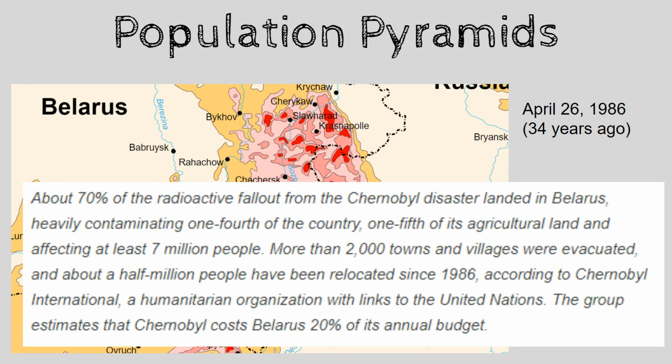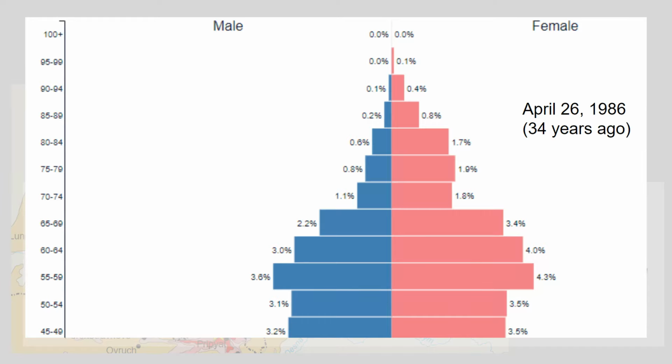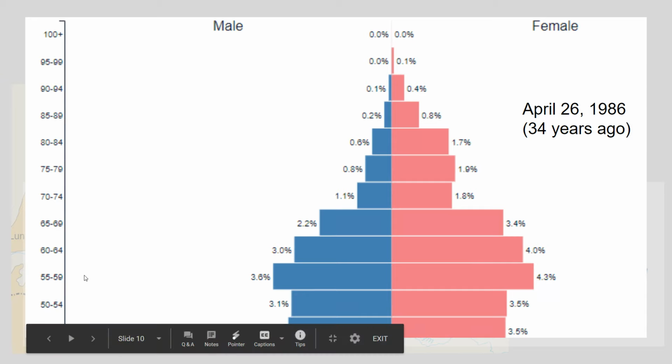You know, the men are going to be the people working in the nuclear power plant. The men are going to be the farmers that are affected by this. They're going to be the people working those jobs. And what we see is that fallout from the nuclear disaster pretty much targets that group. Now, this happened April 26, 1986. And that would be about 34 years ago, almost to the day. You look at this and you think 34 years ago, okay, maybe these kids started working at the age of like 14, 15. That starts to explain this.